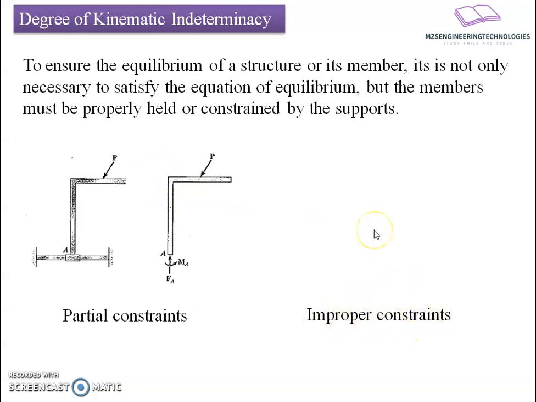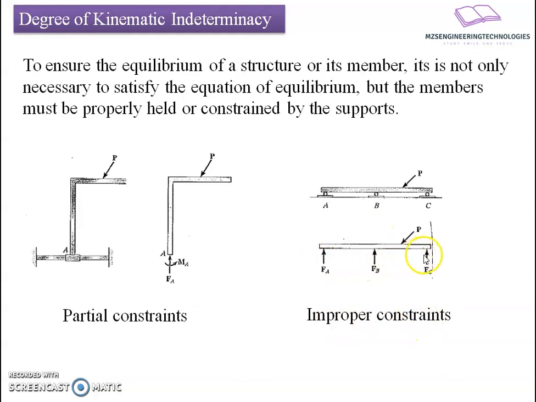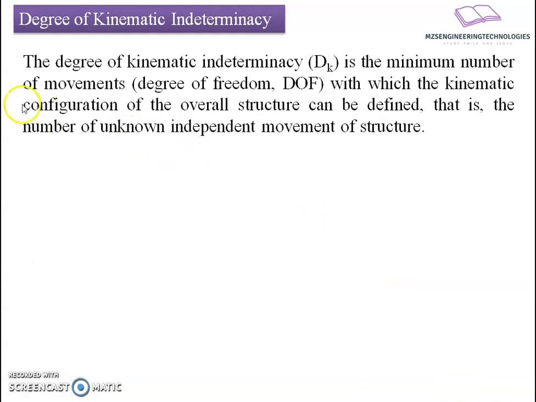The constraints which are provided are not sufficient to define the stability of the structure. It will lead towards multiple degrees of freedom for the structure, thereby questioning the number of unknown forces. Such type of geometry I am going to call improper constraints. That's why one has to ensure the kinematic stability of the structure depending upon the constraints here, and that count we will call the degree of kinematic indeterminacy.